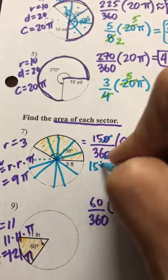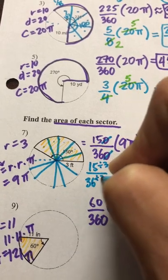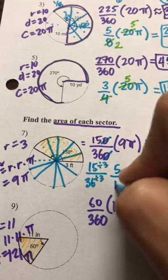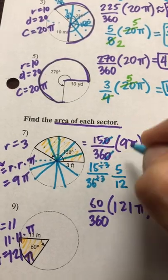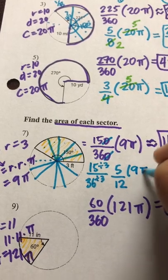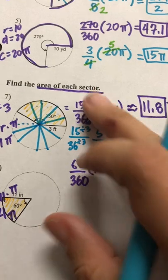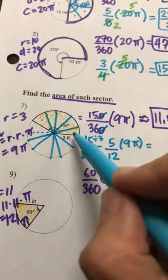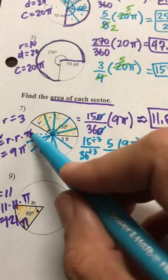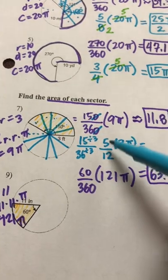So 15 divided by 3 is 5, and 36 divided by 3 is 12. So that would reduce to 5/12 times 9 pi. Okay, I've got to keep going though. So I've reduced the fraction to 5/12. Oh, 1, 2, 3, 4, 5 out of a total of 1, 2, 3, 4, 5, 6, 7, 8, 9, 10, 11, 12. My picture does show 5/12.